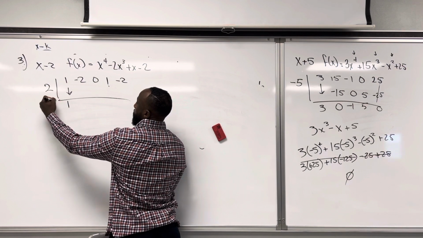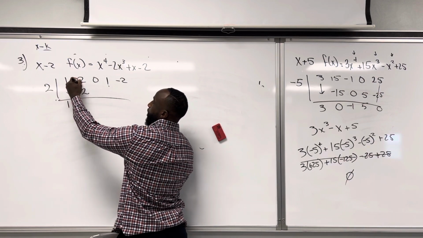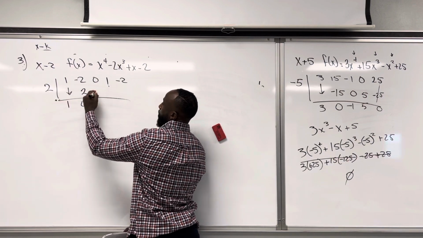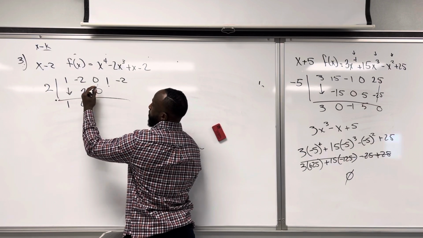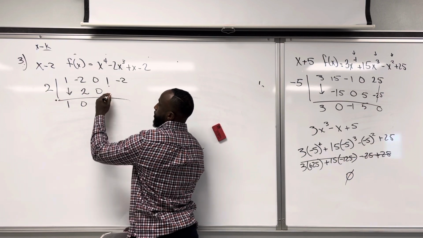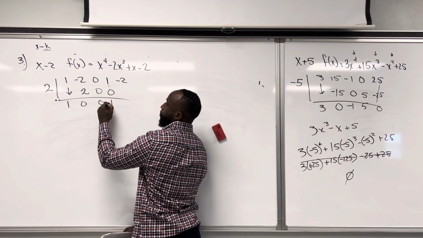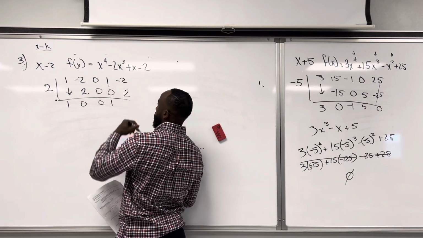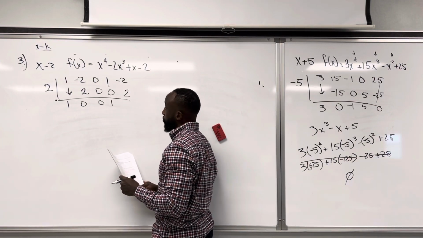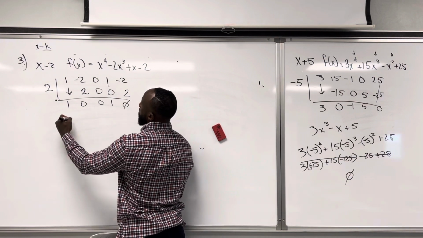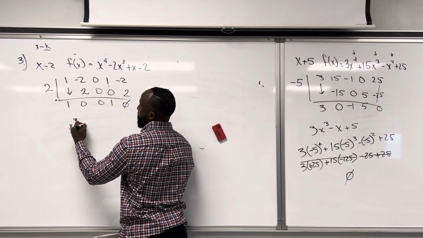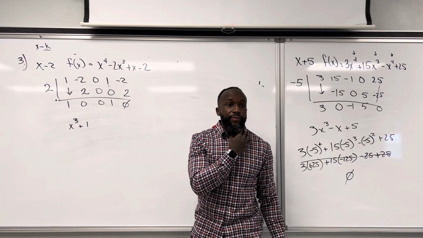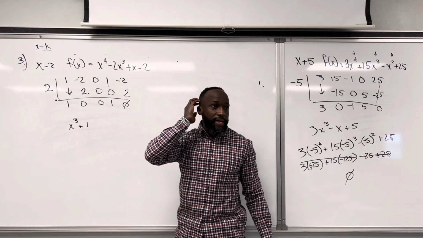So we bring this 1 down, it'll be 2 times 1, which is 2. Negative 2 plus 2, 0. 2 times 0 is 0. 0 plus 0 is 0. 2 times 0 is 0. 1 minus 0 is 1. And then 2 times 1 is 2. All right. So now we end up with x to the 3rd plus 1. x to the third plus 1 is our solution. Okay? So yeah, x minus 2 is a factor.